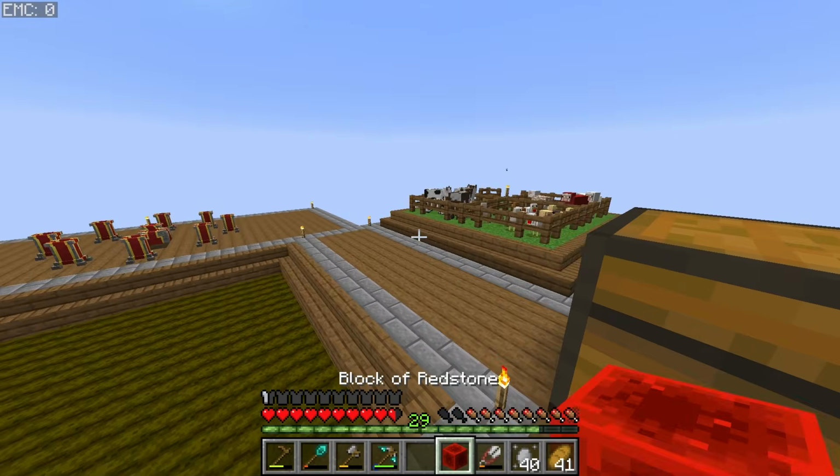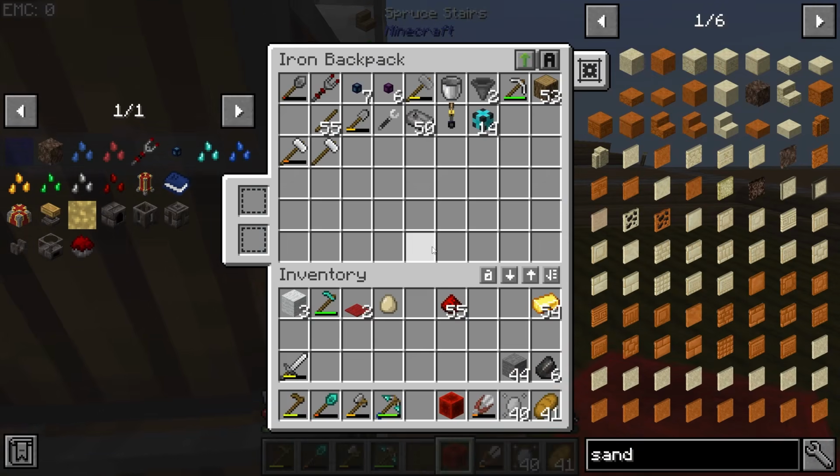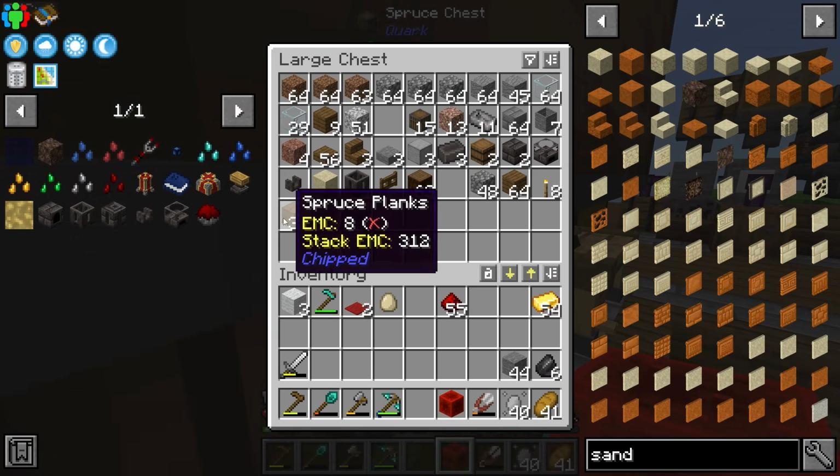And we have ourselves a beautiful redstone block. And then I'm also going to need some logs because I think I tossed all of them down there, didn't I? Oh, there we go. Yeah, we have some more.